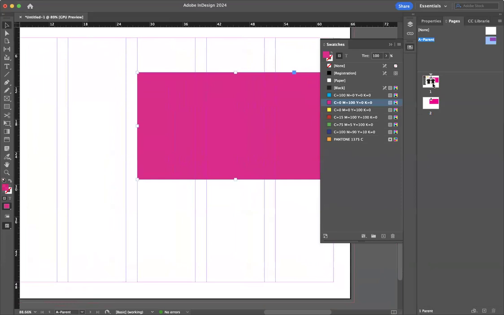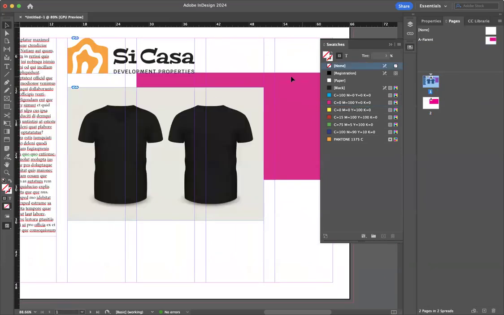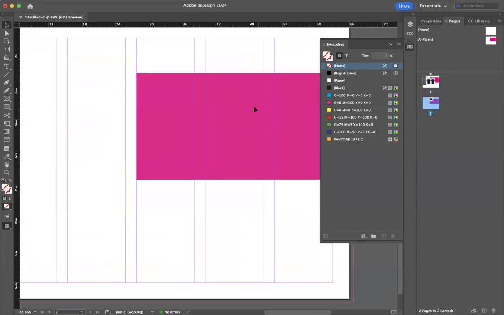What you'll notice is that we look on this page and we see that we have that block. We look on that page, we see that we have that block. Anything created on the parent page is going to happen on all the other pages. So in fact, I want to add these flow lines on the parent page so that they will then show up on all the other pages.